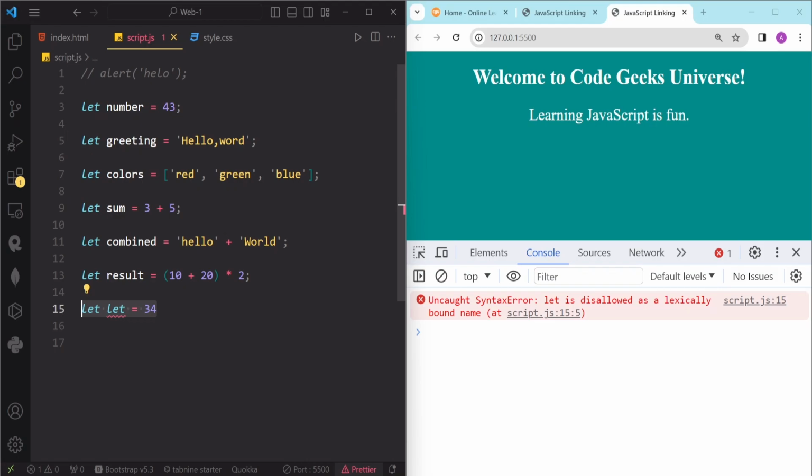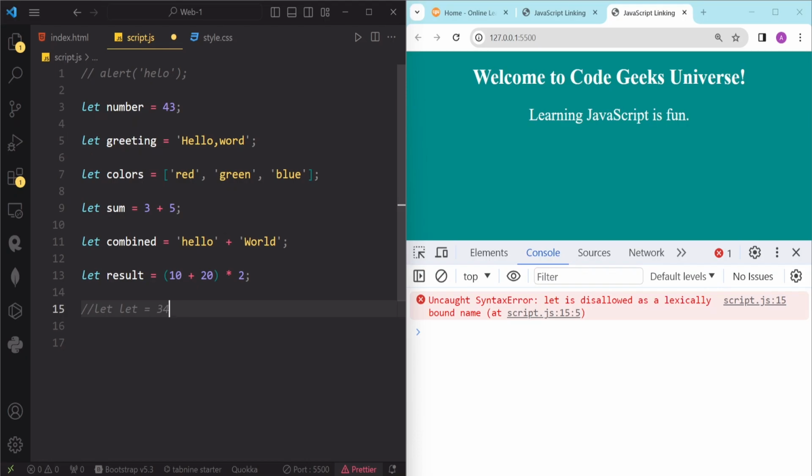After this, we have comments, and comments are used to add explanations to our code. They are not executed by the computer. In JavaScript, we can use double slash for a single line comment and slash star, star slash for a multi-line comment. Like if we want to comment this line of code, we simply need to add double slash at the start of our line. We just commented this line of code, and this will not be executed during execution. So this is how we can apply a single line comment.